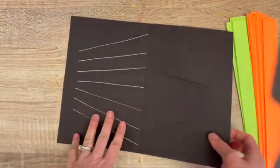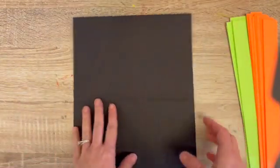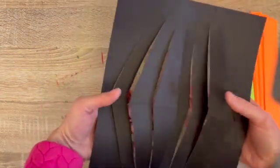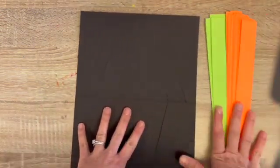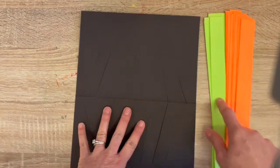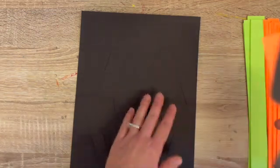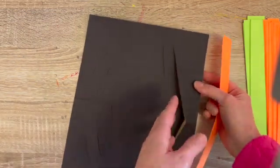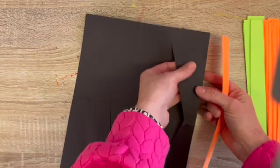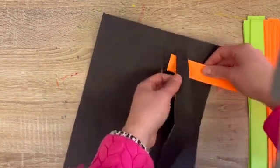Okay, so I don't like seeing the white lines and then the not white lines, so I'm going to flip my paper over. But as you can see, I've got all these pleats here, and I'm going to use those to weave. Now, I'm going to do an AB pattern. So I have light green and I have light orange for my artwork today. So I'm going to start with my orange strip, and the first strip is not that hard. I have a pattern. I'm going to go over this first piece of black here. Then I'm going to pick up my next strip and I make it go under.